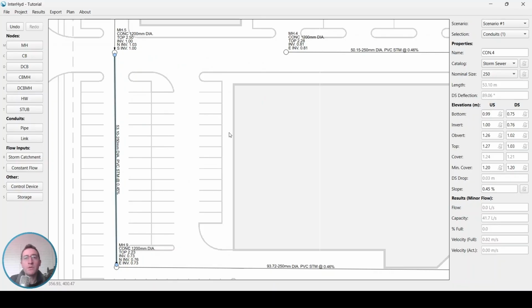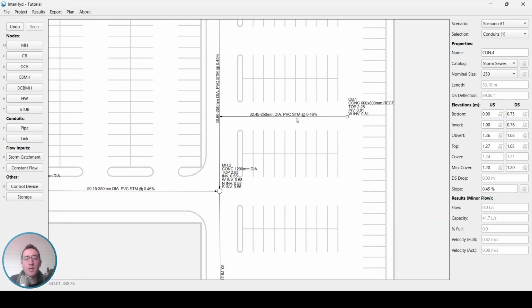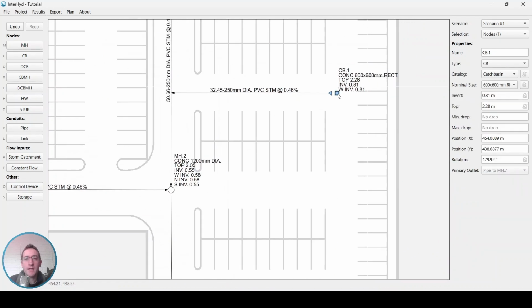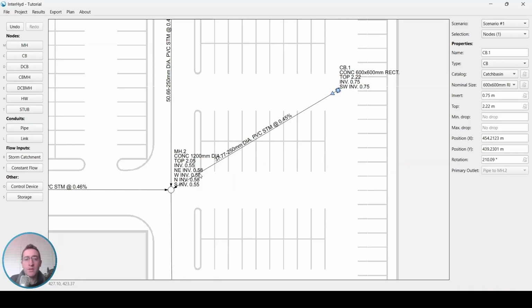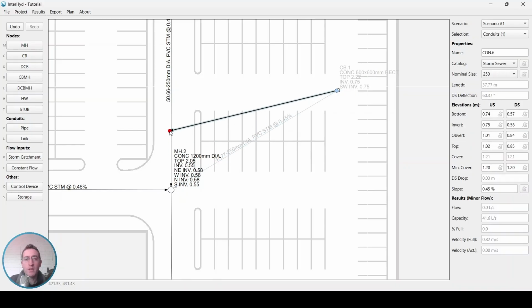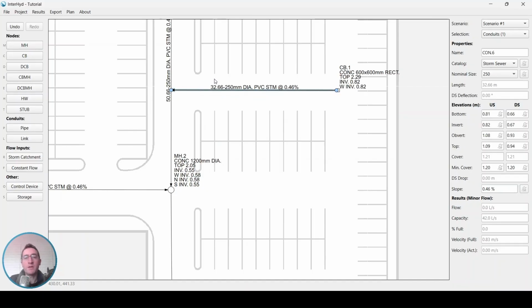You can also do this for your lateral connections. So if we come back up here, let's say I were to slide this catch basin all the way to the node, you'll see it's going to automatically snap to that node. And if I pull it back, it's still attached to that node. So all I need to do is click on the pipe and then click here where that snap shows up, and it's going to go back into being a lateral connection.